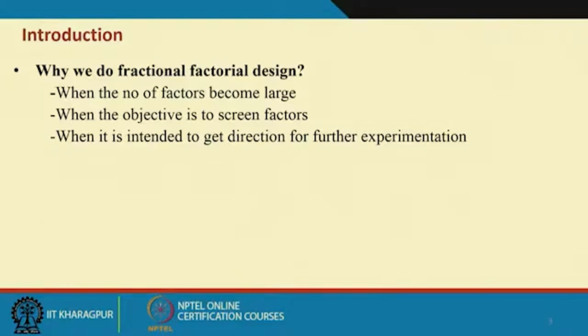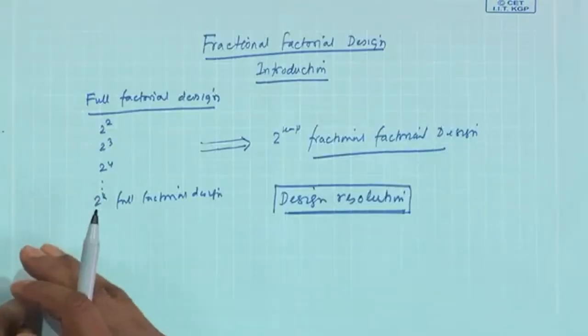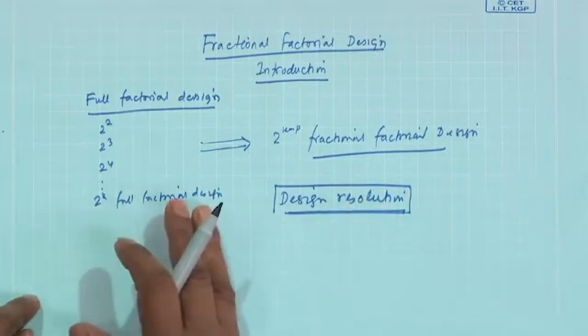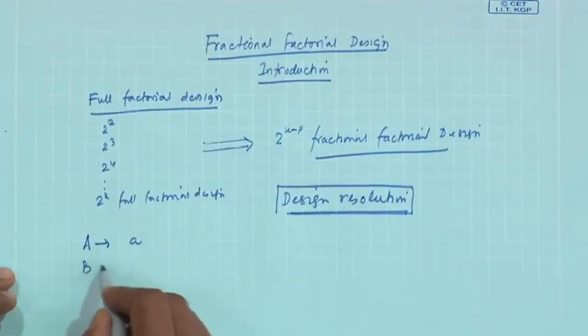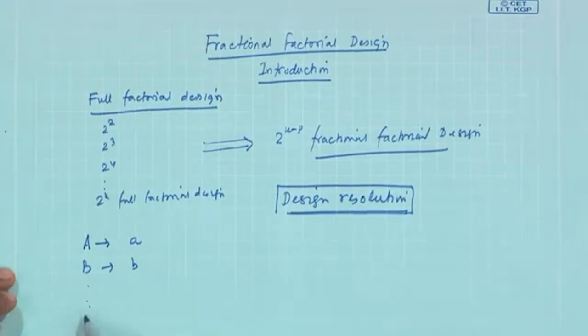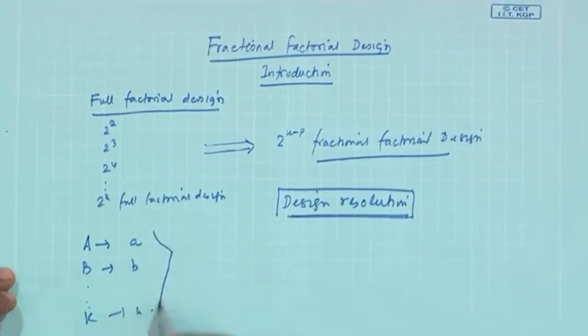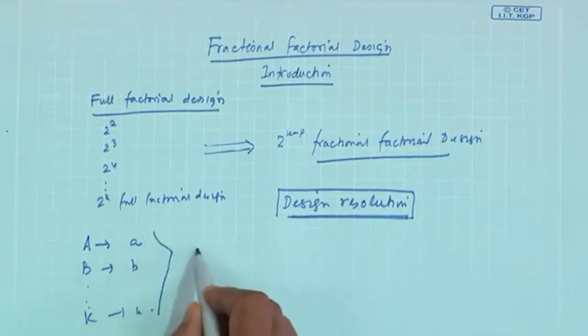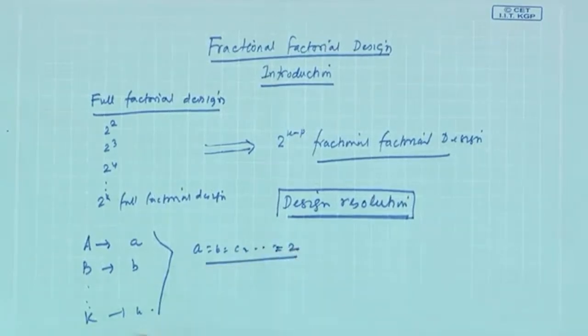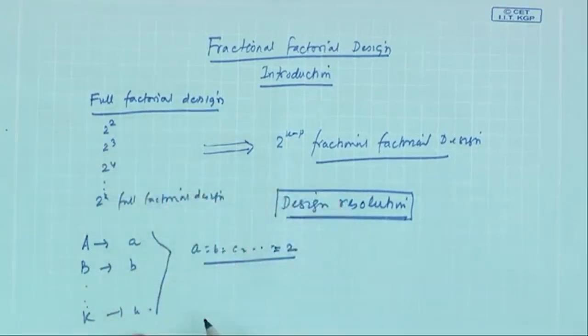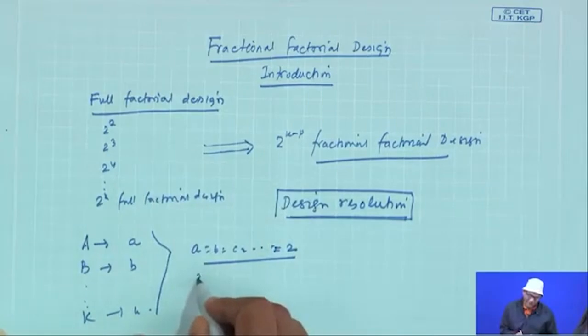Obviously, you may be thinking about the lectures from the beginning to today's lecture. Initially we started with several factors and each factor with several levels, suppose factor A with a number of levels, B with b number of levels. Like this, k factors with k number of levels. Then from there we reduced these levels to 2, A equal to B equal to C, all of them equal to 2. So, level 2. Then the 2 to the power k factorial design evolved.